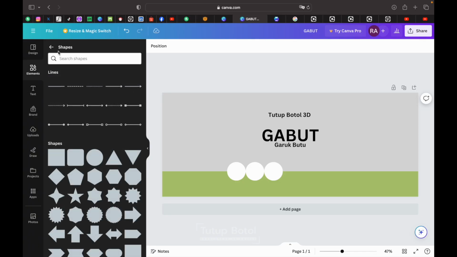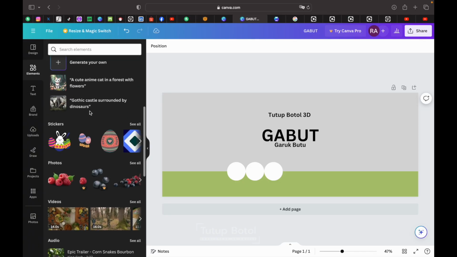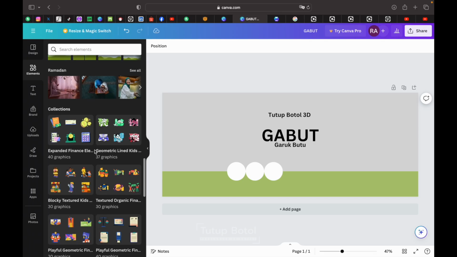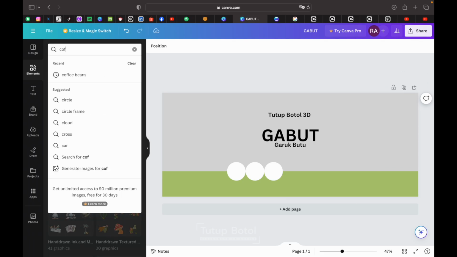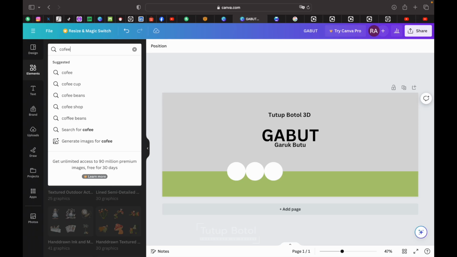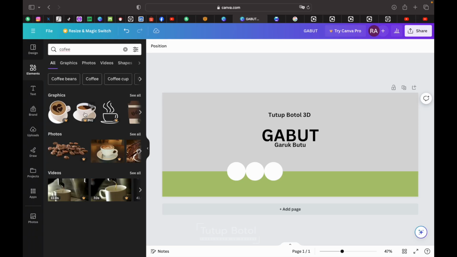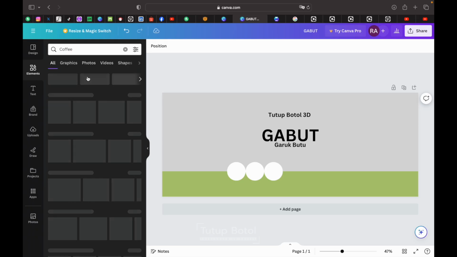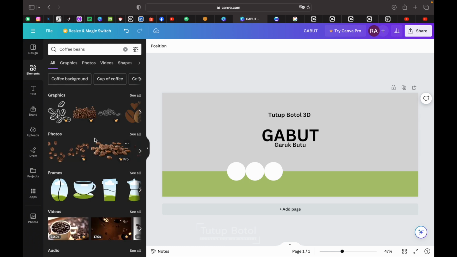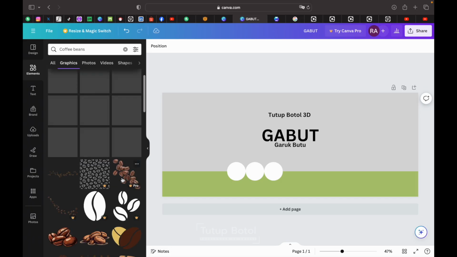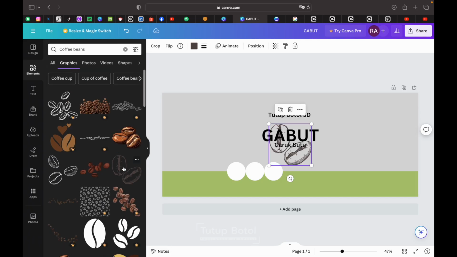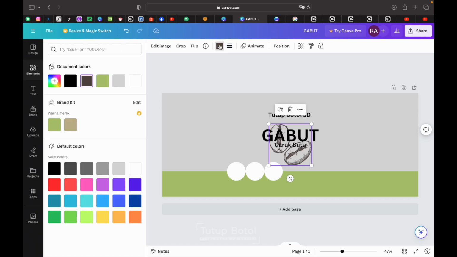Let's add an element. Maybe let's find something interesting over here. Just type coffee maybe. Coffee bean. Let's just use this one, and let's change the color, maybe green.